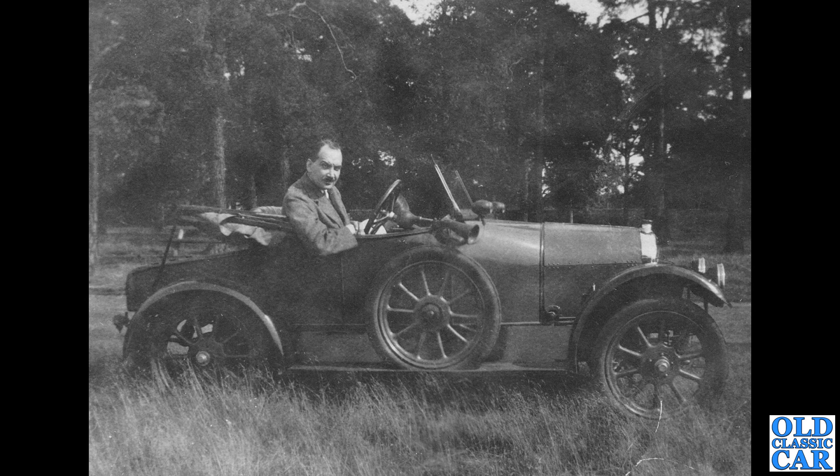A side view — I did have to do a fair bit of research on this one. Some of these photos are quite easy to identify, but I think this is about a 1915 Singer 10. I had to go trawling through a couple of very hefty books to find a match. I'm pretty sure that's a Singer.